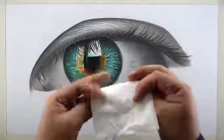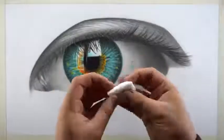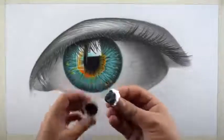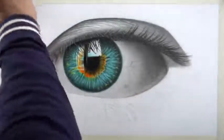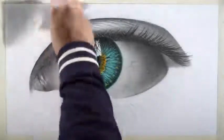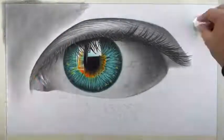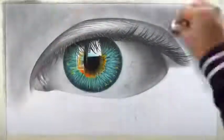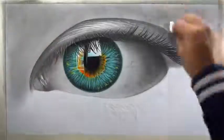So all you have to do is roll a soft tissue paper into a ball shape like this and lightly dip it in the graphite powder, and then use the circular scribbling motion to shade the area with a base layer of graphite powder. I'm using the HB graphite powder first, because we always need to add a base layer with a lighter grade pencil or graphite powder.